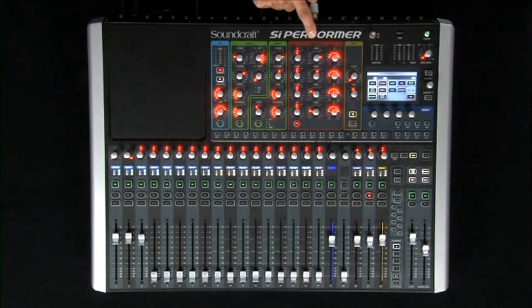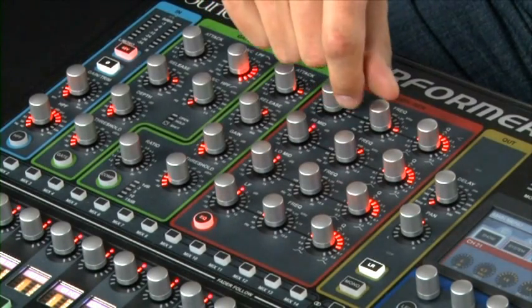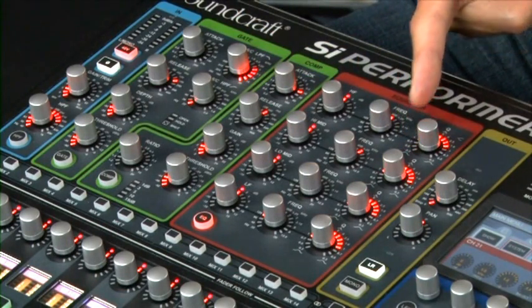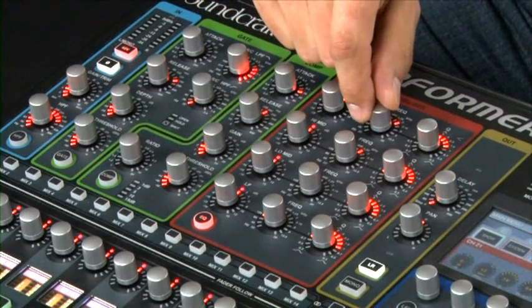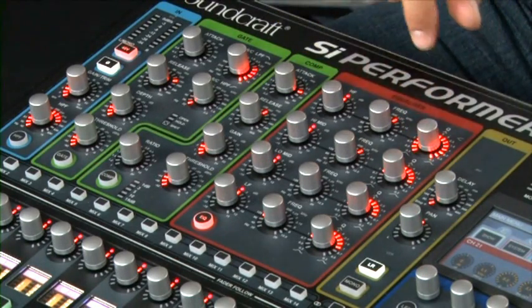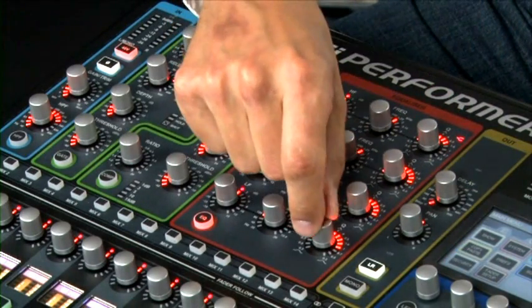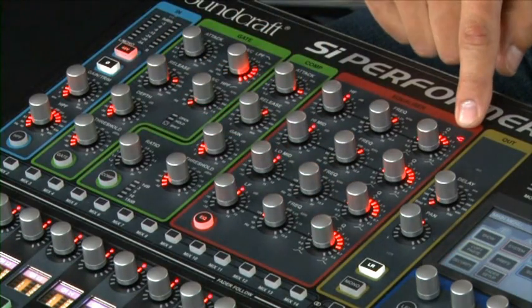The large red section is the equalizer. For the 4 EQ bands, there is gain, there is frequency, and there is Q. On the HF and LF bands, it's possible to change from bell mode to the shelf by rotating the Q past the widest point to click it into shelf mode. The shelf is indicated by the lit shelf icon.